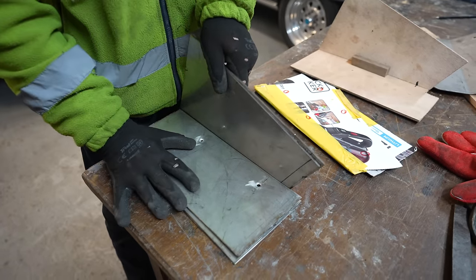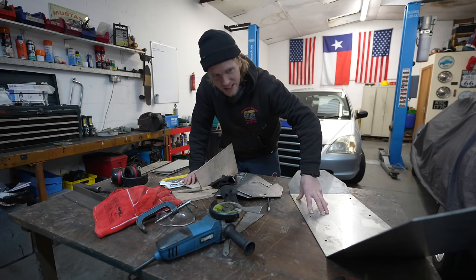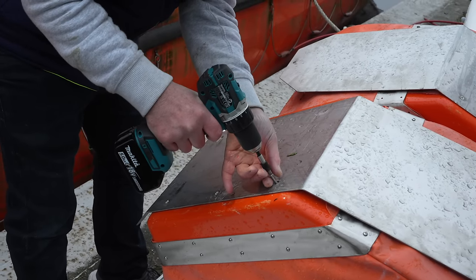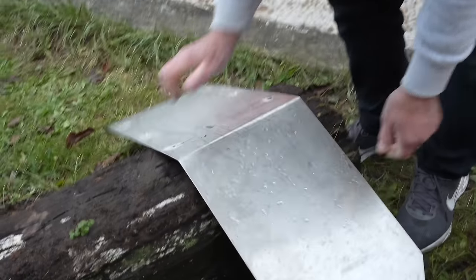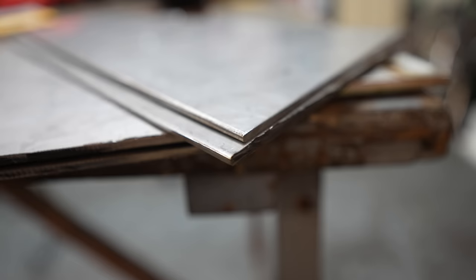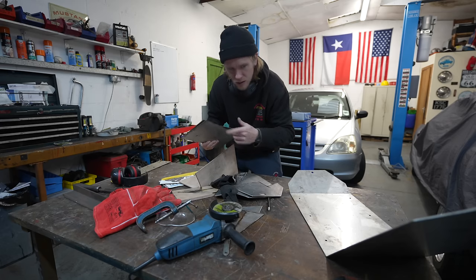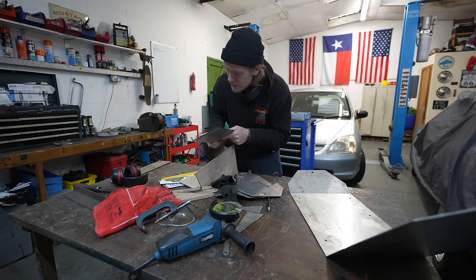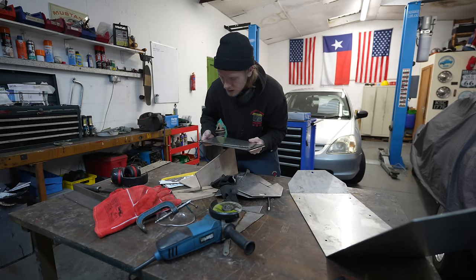So after getting sticker shock from looking at the prices of stainless steel in 5mm, we're actually going to use the salvaged 316 stainless steel from Bass's lifeboat. We've got just about the right amount of material. This is from one plate. This came from the backing of a chair on the lifeboat and we've just cut out the pieces. It's 3mm stuff, but we're going to double it up so it'll be 6mm. Dad's at work today, so I'll cut out the other sheet and then hopefully at the weekend we'll start to get these welded up and welded together. That is quite heavy, I would say about 2 kilos.